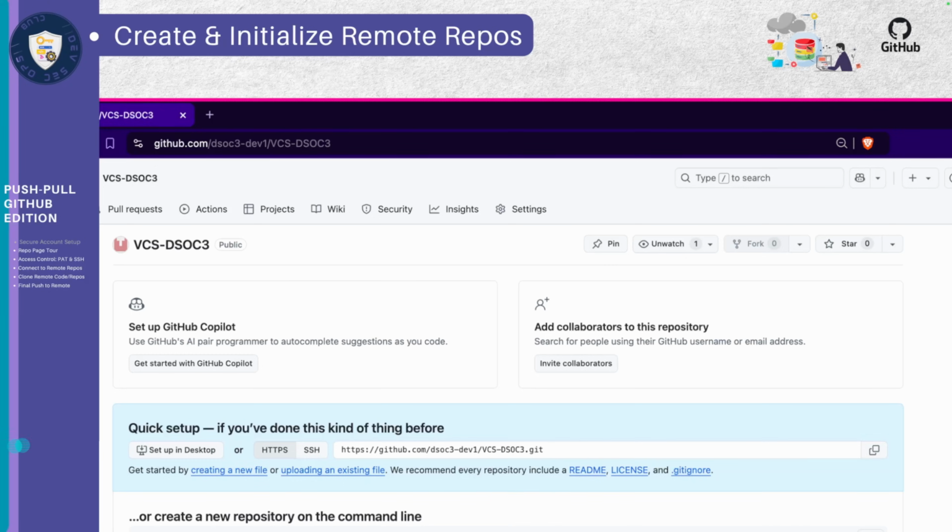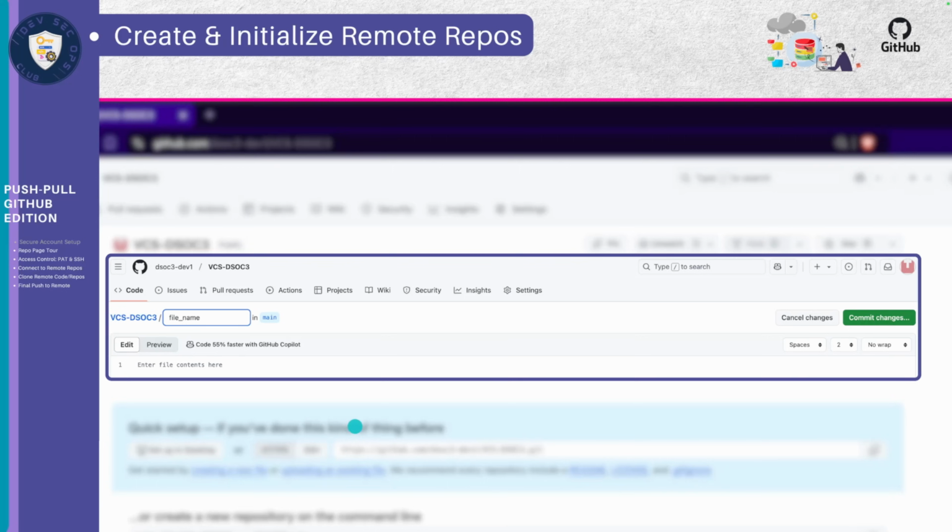Here, it says we recommend every repository include a readme, license, git ignore, and all these things. When you click on this option, create new file, it will bring you to this page.